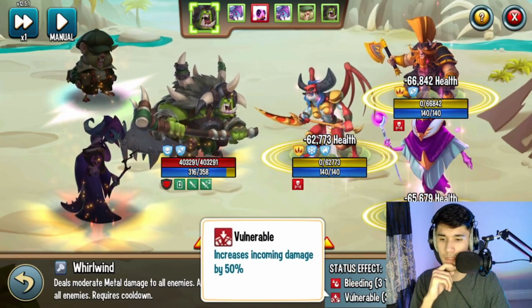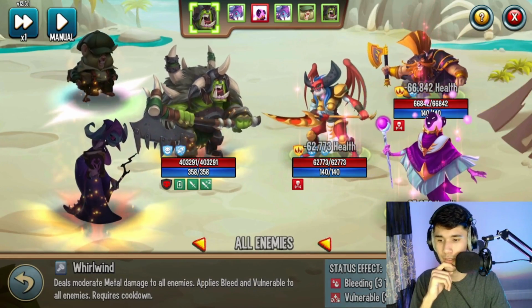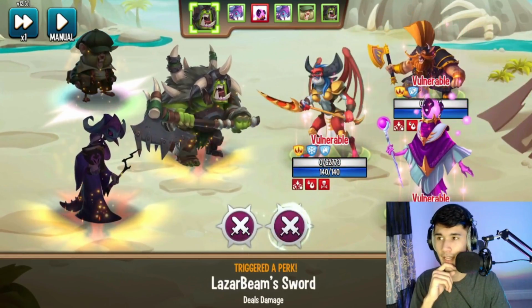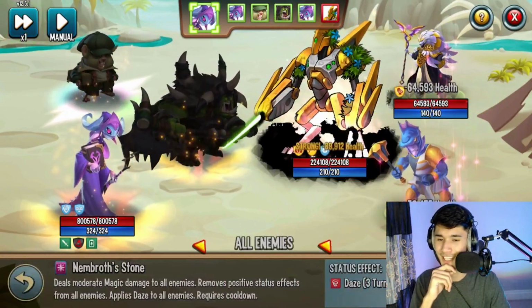And basically the vulnerability just makes the incoming damage a little more powerful, which is actually pretty good. And it comes with a torture. So if they do end up surviving that hit, guess what? They have vulnerability in them and also that torture that comes with it. So it's kind of scary. Trust me, it's kind of scary.